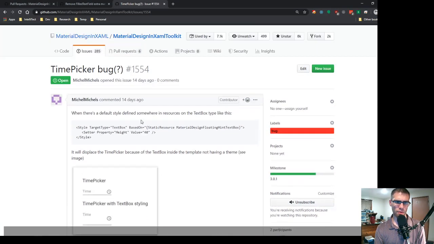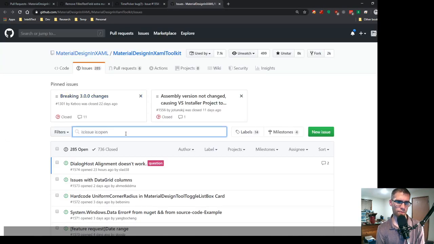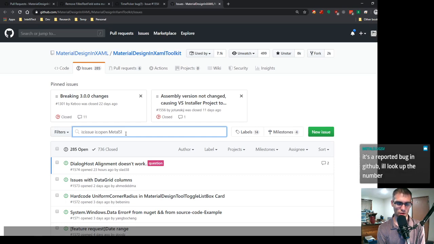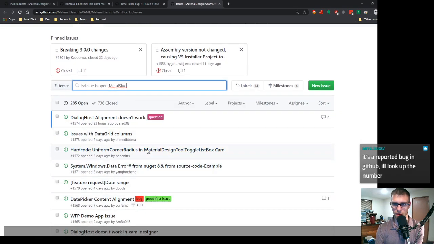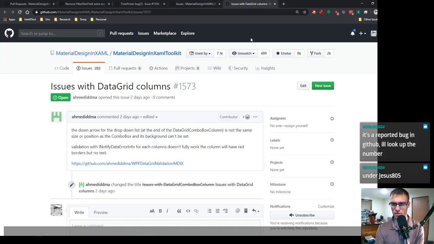And if I remember right, Metal Slug, didn't you have an open issue here somewhere? It's reported by GitHub. I'll look up the number. Yeah, something is telling me that I remember looking at this. There's this one, but this is new.